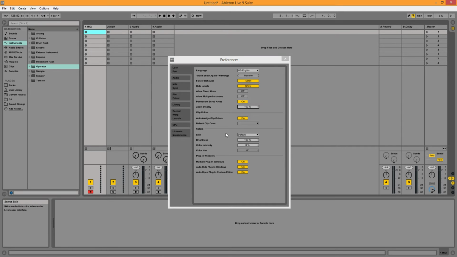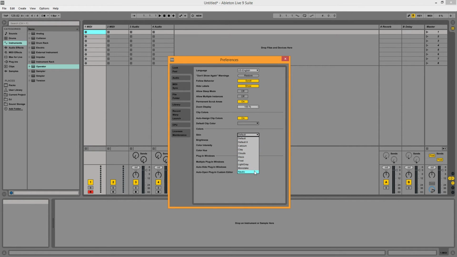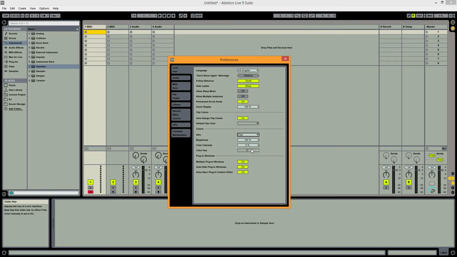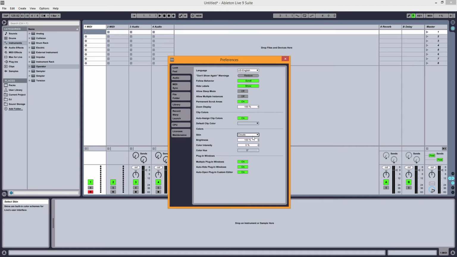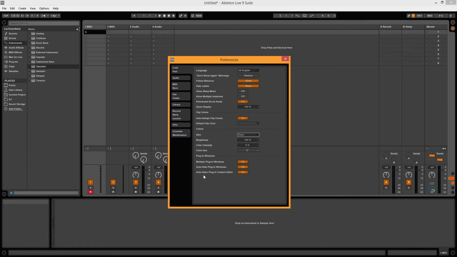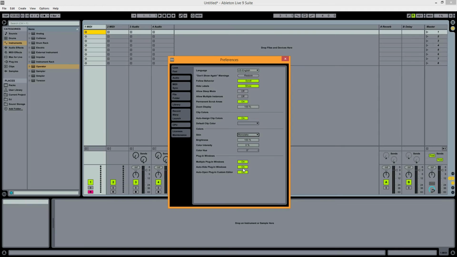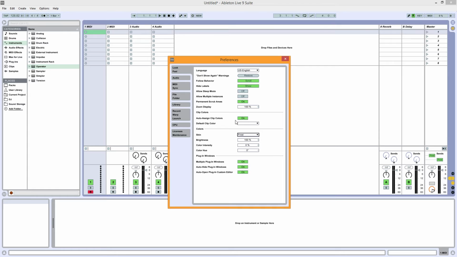So in this next section called colors, you can change the skin and brightness and the intensity of your Ableton. What I mean by this, if you click on skin, you'll have a drop down menu of loads of different skins, so frost, clouds, calcium, disco, whatever. Now if you click on them, default 8, it will change the actual look of your Ableton, as you can see here. Now some of them are quite nice, some of them are really bright, start to hurt my eyes, so you want to find one that's personal to you. It doesn't affect Ableton in any way, just changes the colours of things. So if you see here, these are orange, if I click on this, they're yellow. Simple as that.